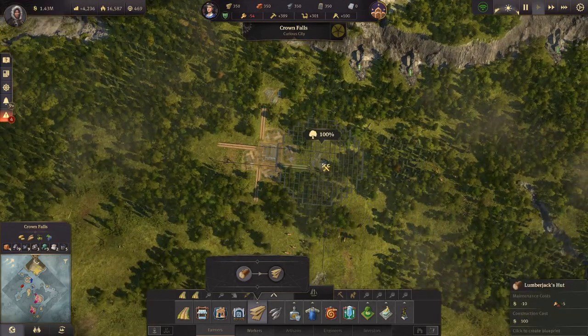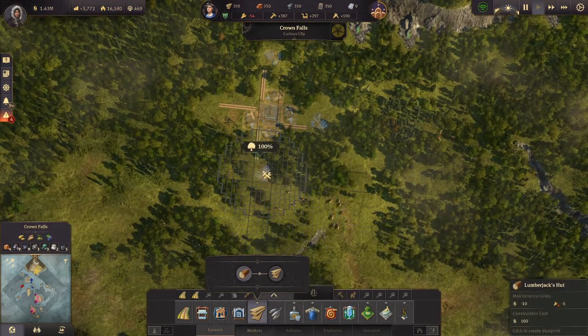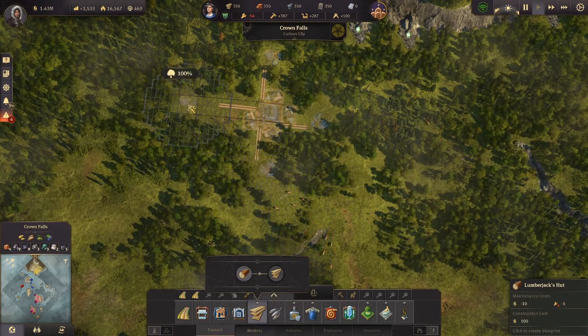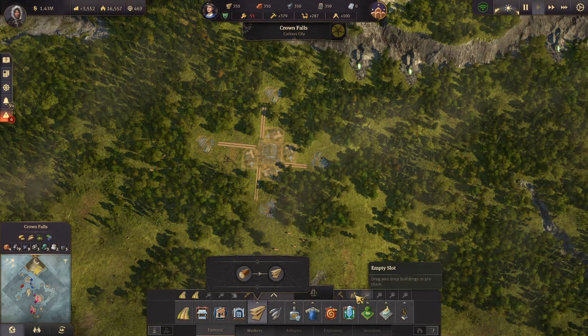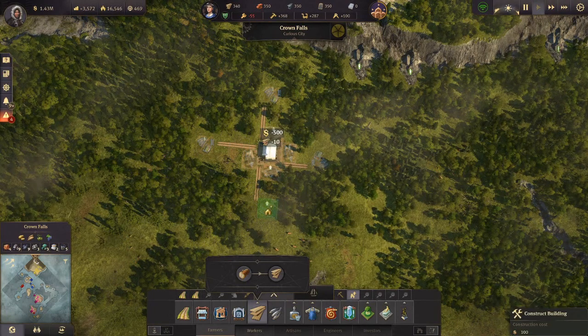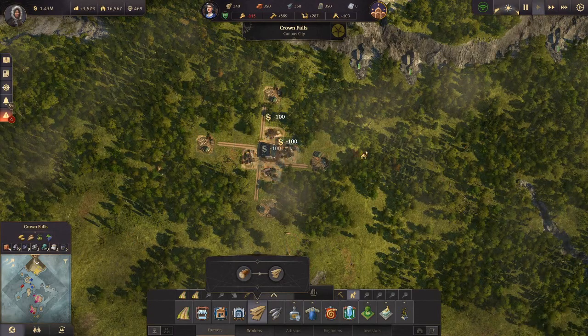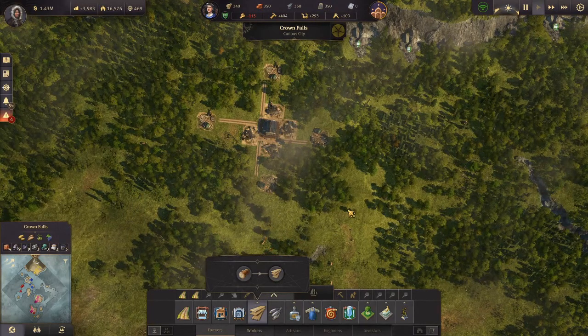Then we add it here. We add it here. And last but not least, we add it like this. Then we can upgrade all of this. And as you can see, this layout doesn't need a lot of space.